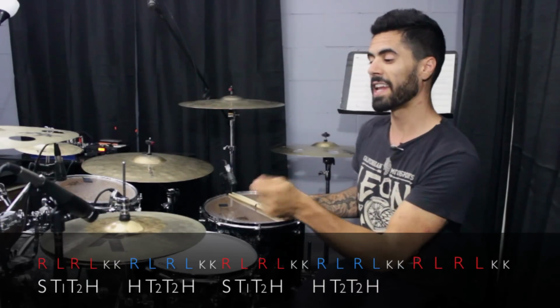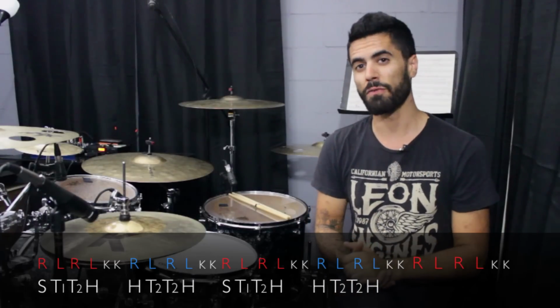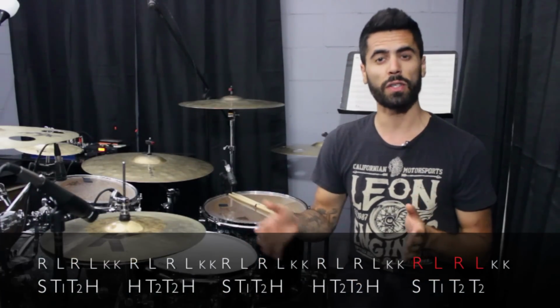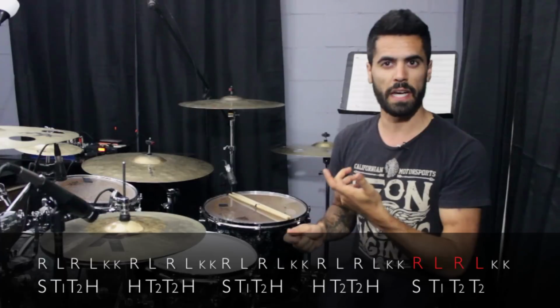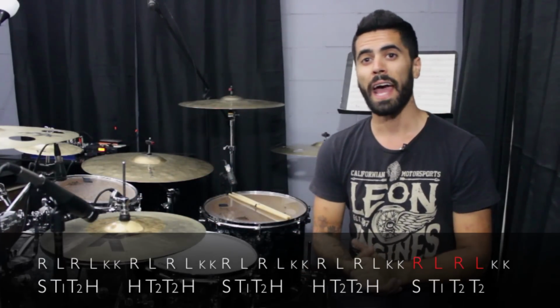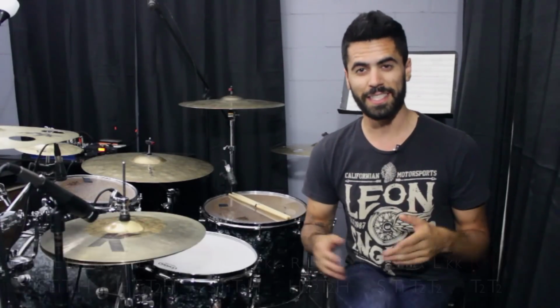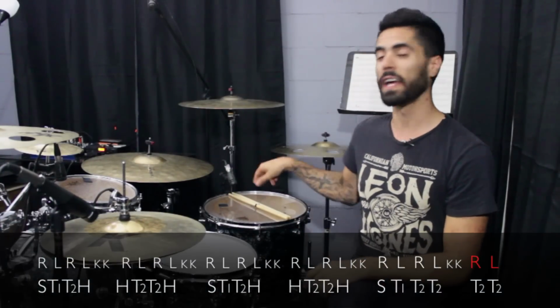You're going to do the walk down, ending with that left hand on the hi-hat, then our uncross pattern. For the fifth set of right, left, kick, kick, that's going to get us to 30 notes. That fifth set is going to be that walk down the drum set. Right on the snare, left on tom one, and then a right, left, down on the floor tom. After that, you're going to have our two kicks completing the fifth set of six notes, and then you're going to have a right, left. Those are going to be played down on the floor tom.